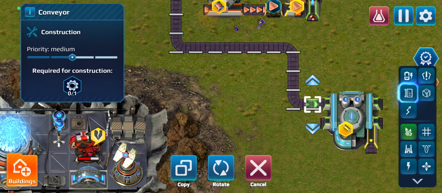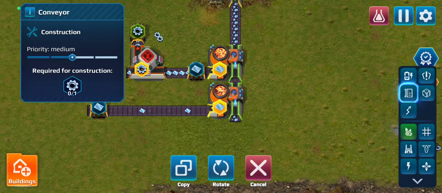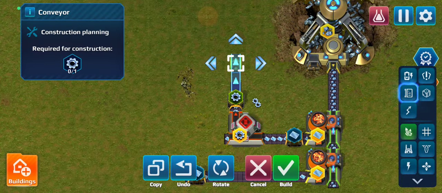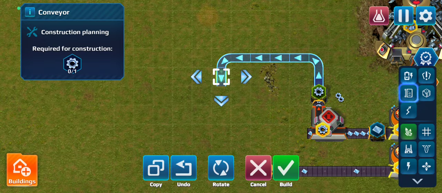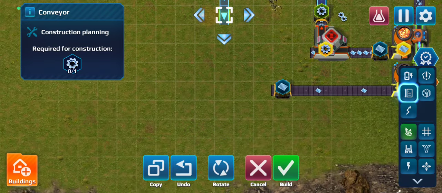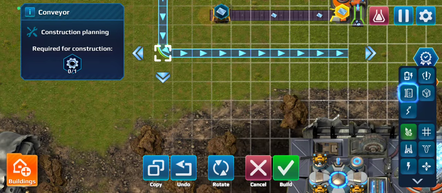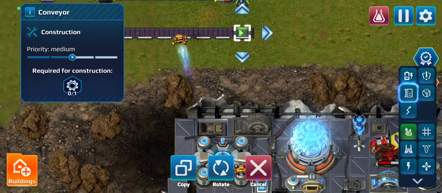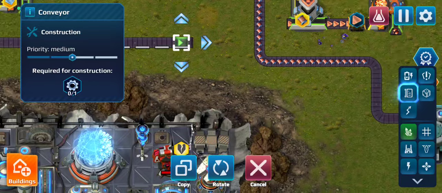And gold. Then we're gonna get the other cables from here. So up, up, left, left. Down, down a bit further, and then to the right. Let's build that before I make a mistake. You see, like that almost made a mistake. Like that.